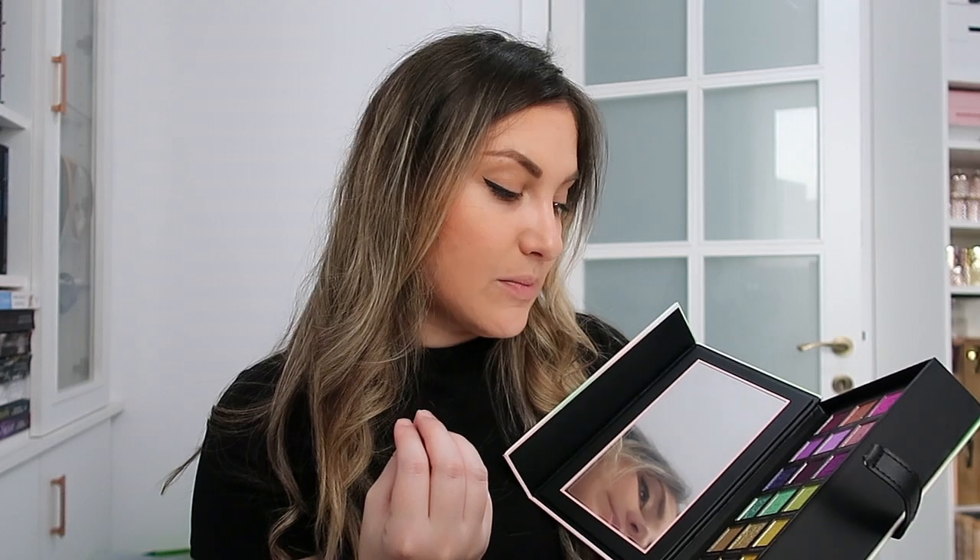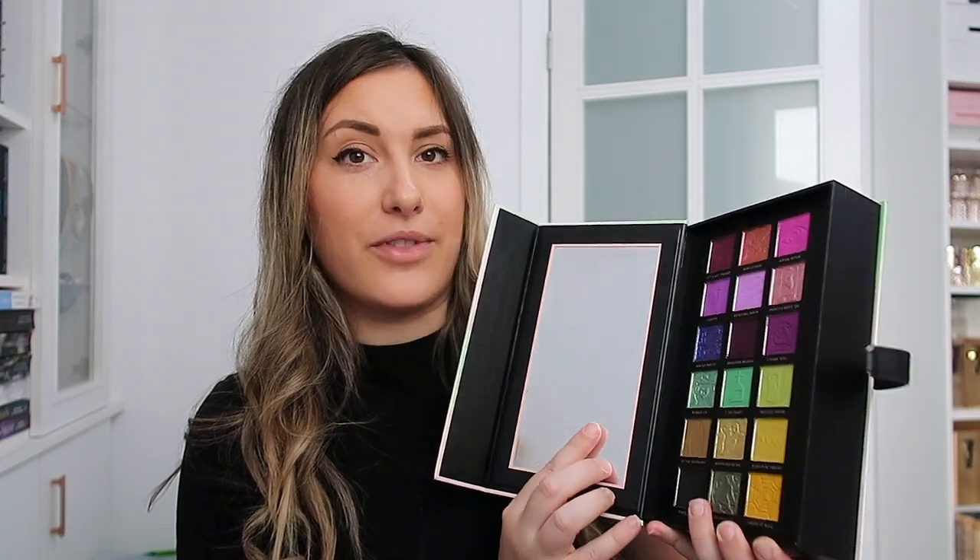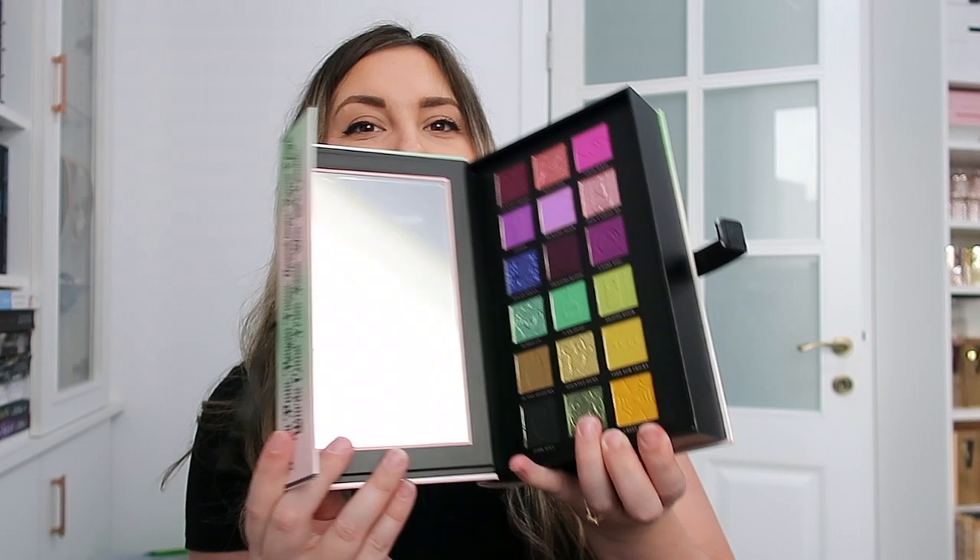Such a beautiful palette — I'm so sad that this side is basically face shades. I might just use a base and a really good primer to avoid staining, because I think that's the issue when they're really intense pigments. On the other side, you can use six of the shades on the eyes, and the rest are not suitable. It's such a gorgeous palette — I'm really curious now to see the black one.